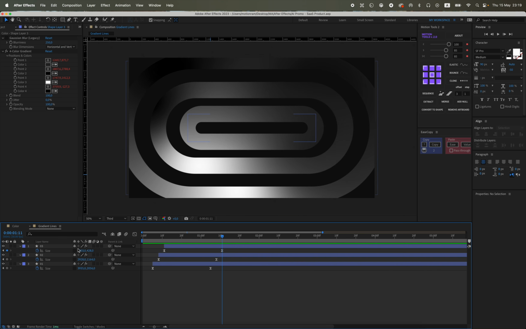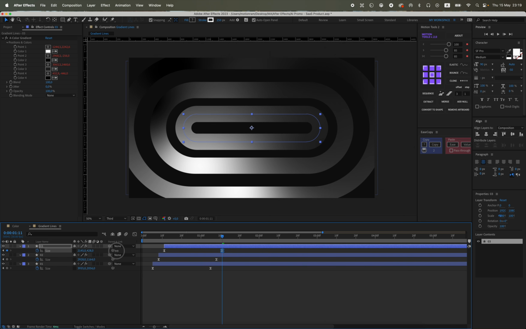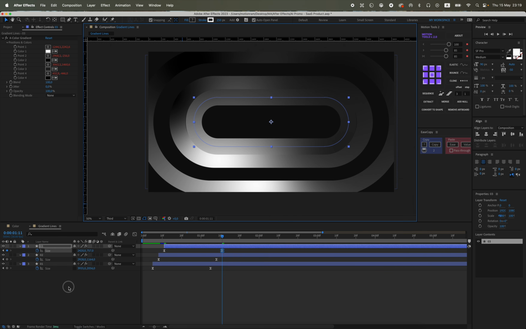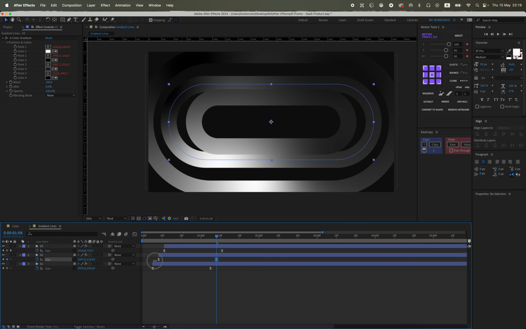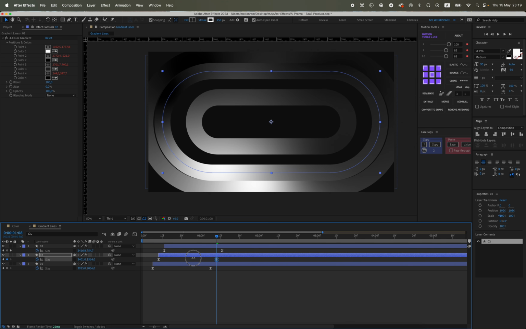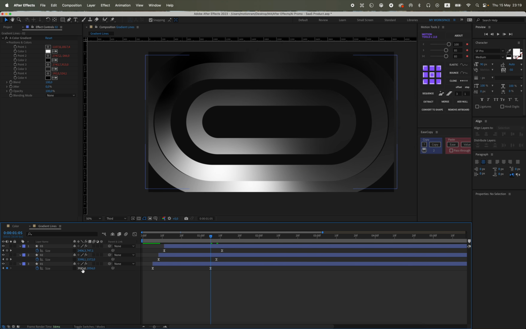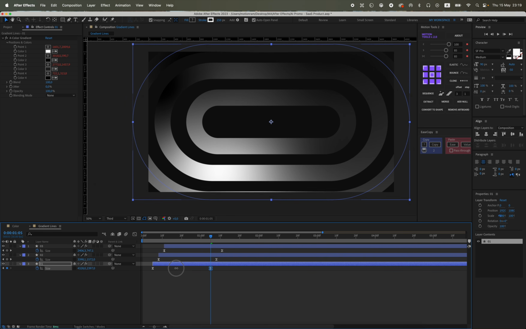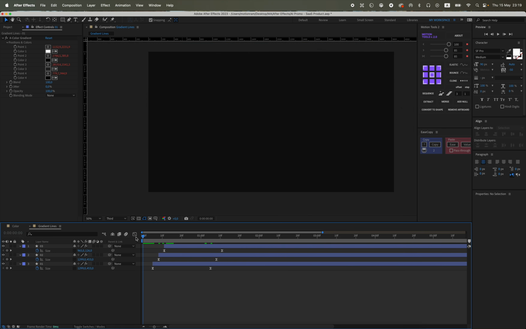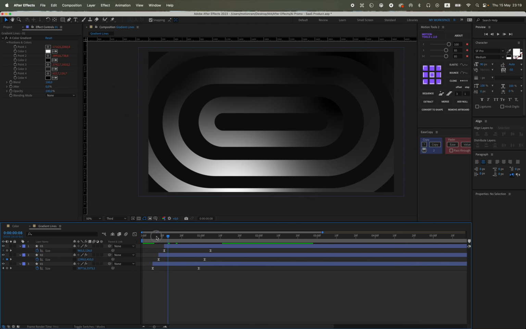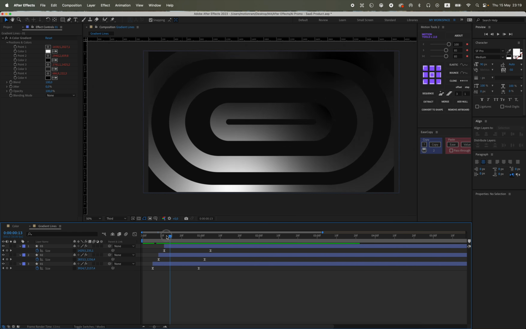Since we'll add the text layer, we need more space inside the first rectangle, scaling it up a bit more to fit some text in there comfortably. Adjust the other shapes too, scale them so there's just a small gap between each, and you'll see why in seconds. Let's shift the keyframes as well for more dynamic animation. And here's what it looks like now.